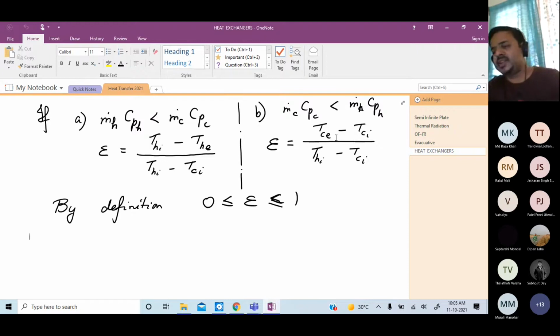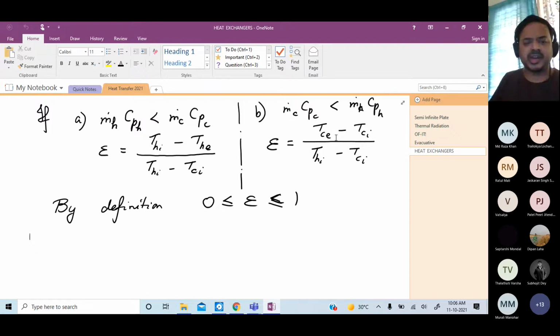By definition, effectiveness is less than 1, and lies between 0 and 1. We are calling it effectiveness. Well, this is what it is called. Should we have called it efficiency? Maybe, but this is the nomenclature that we follow. Remember, we had also studied effectiveness in the case of fins, where effectiveness ideally should be more than 1. But the definitions are different, and what we are trying to calculate is different. All right, so now let us move on and try to find out what effectiveness is.